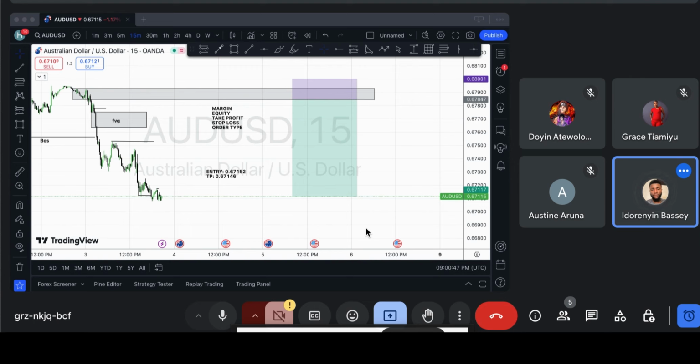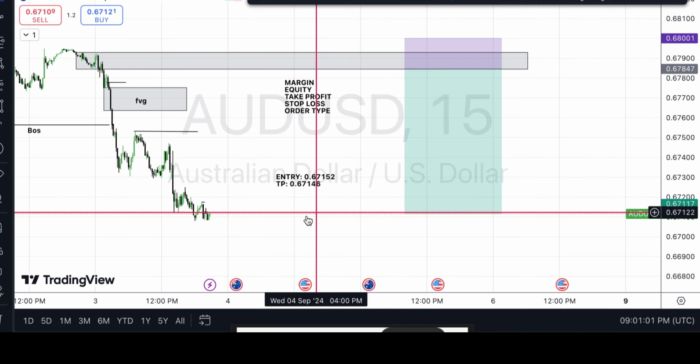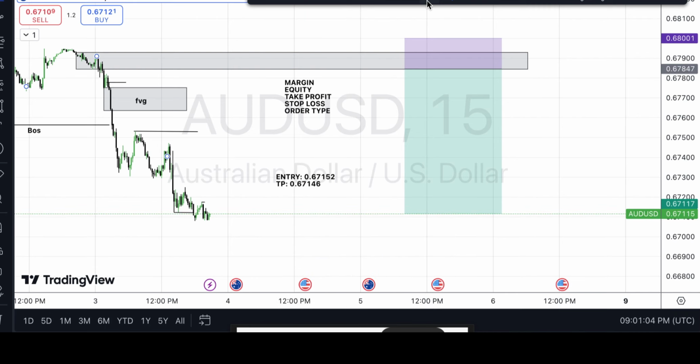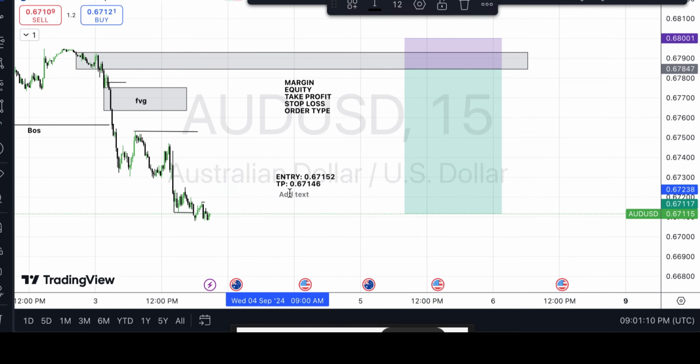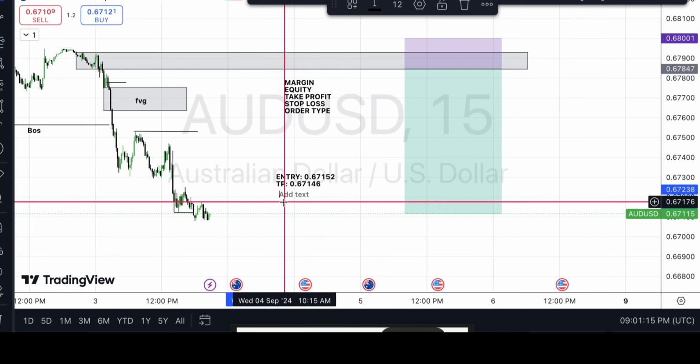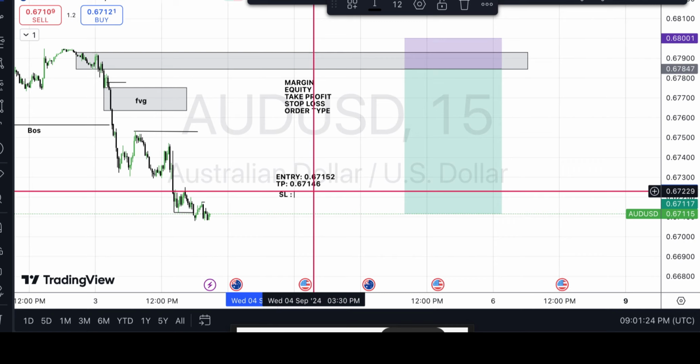So they are very, very important. So I'm going to be looking at what we call stop loss. Stop loss, like I said, the same way take profit is TP, stop loss is SL. So now, let's say I drop a signal and I put the entry, the TP, and then I want to put the stop loss. I'm going to be writing it as SL. SL means stop loss. So this is my stop loss, and let's say I input the number.